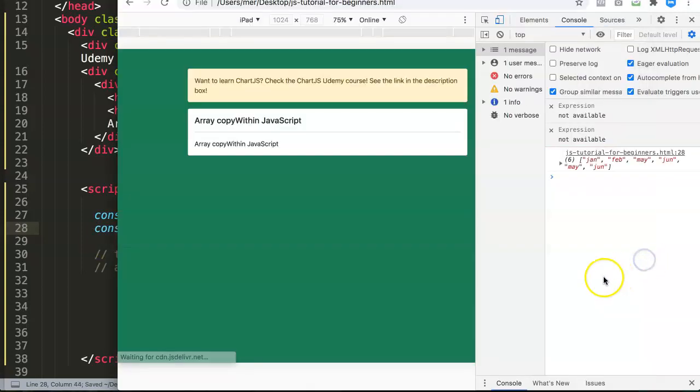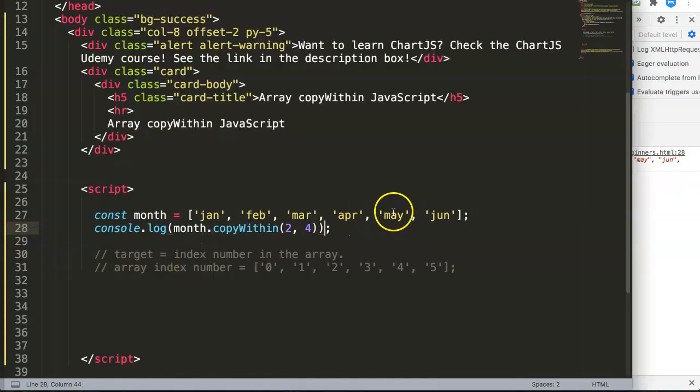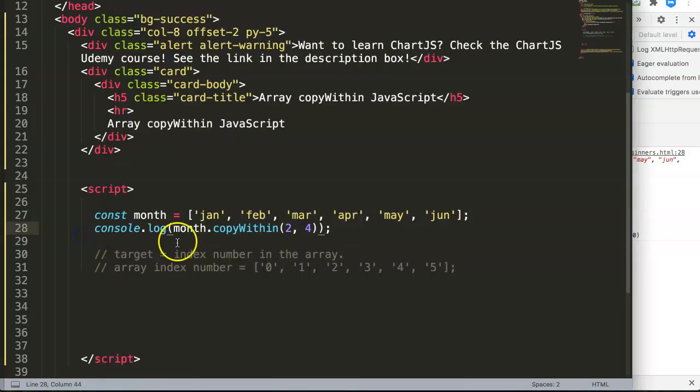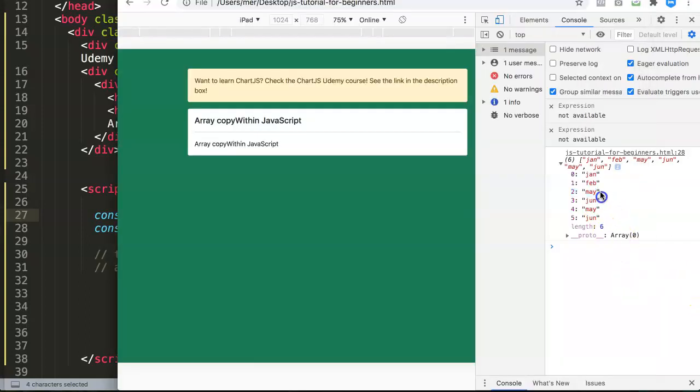Save this. And as you can see now, it starts to pinpoint which one exactly. It starts to pinpoint May. So let's check what's going on. Yeah, that's correct. It starts to pinpoint May, which is correct, because what we want to do is move May and June up here. As you can see, it starts to loop itself until it is done.